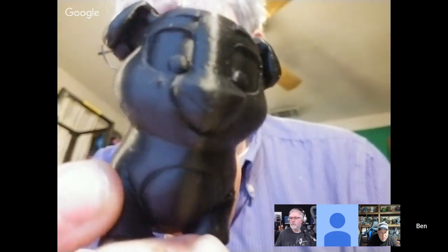Wow. My S3D profile for the CR10 and Ender 3 are the same in my slicer. There's no difference other than one's called CR10 and one's called Ender 3. Everything else is identical except for the bed size.